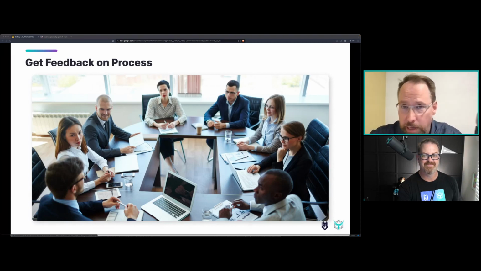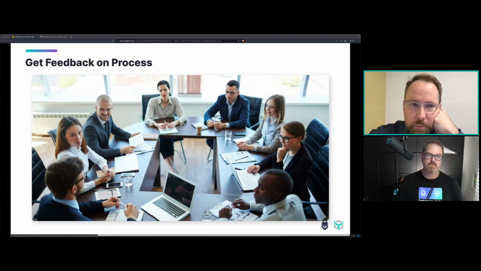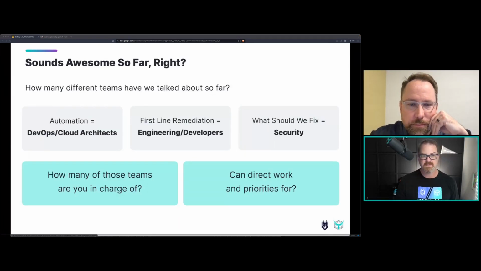If you go buy an AppSec tool and just hope that your developers will use it, they can either outright veto it, or veto it another way by just ignoring it and not doing what you want. Flip side, developers want lots of tools too, and security in a lot of cases has the ability to say no, we're not using that because it opens up too many problems for us. But you've got to work together on this, or you're not going to come up with a good process. You're probably not going to come up with good tools either. 100%.